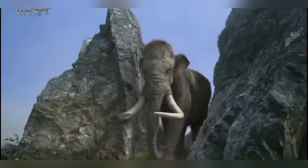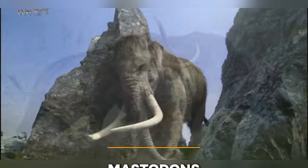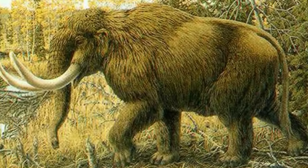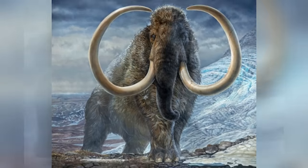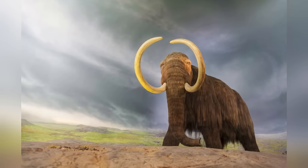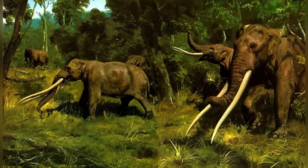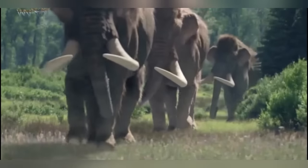But there was one giant that rarely made any predator's prey list — the mastodon. Mastodons made their grand entrance into North America about 15 million years ago, crossing over the Bering Strait land bridge, long before their more famous relatives, the mammoths. Compared to mammoths, mastodons were more primitive — their teeth had cone-shaped cusps on their molars, perfect for crunching on leaves, twigs, and branches of deciduous and conifer trees. Mastodons also had a taste for wetland plants, which were less abrasive than the grasses mammoths often consumed.